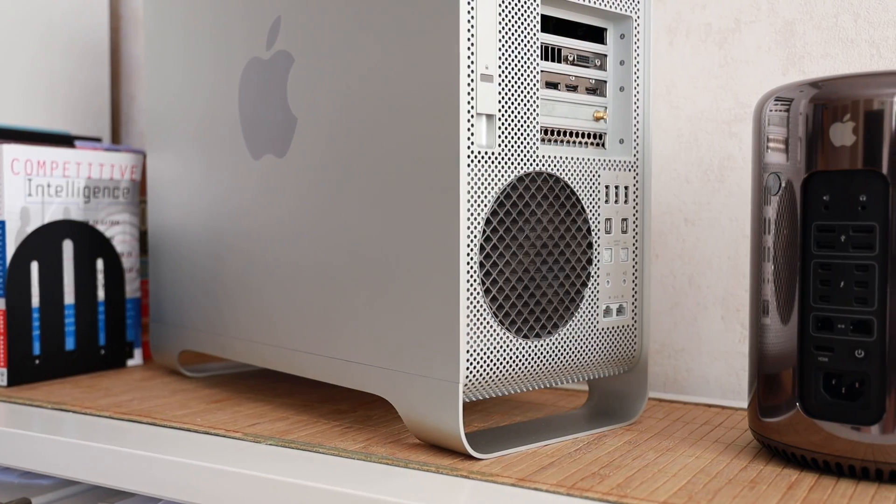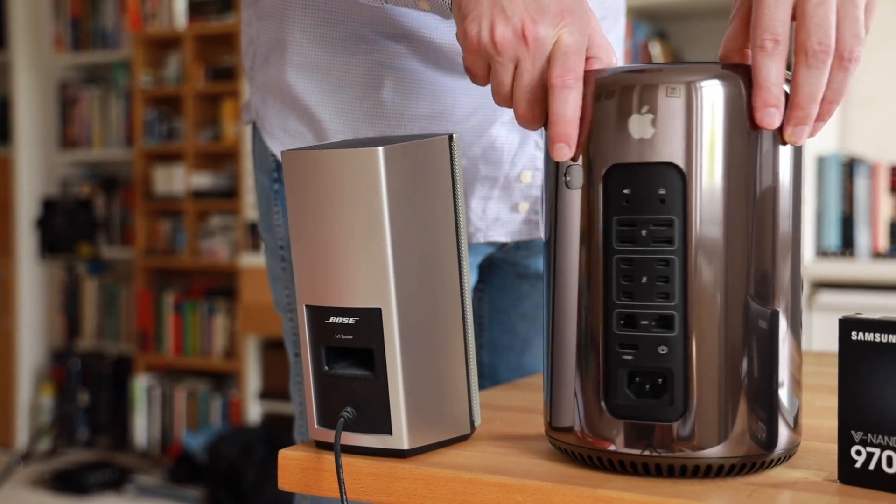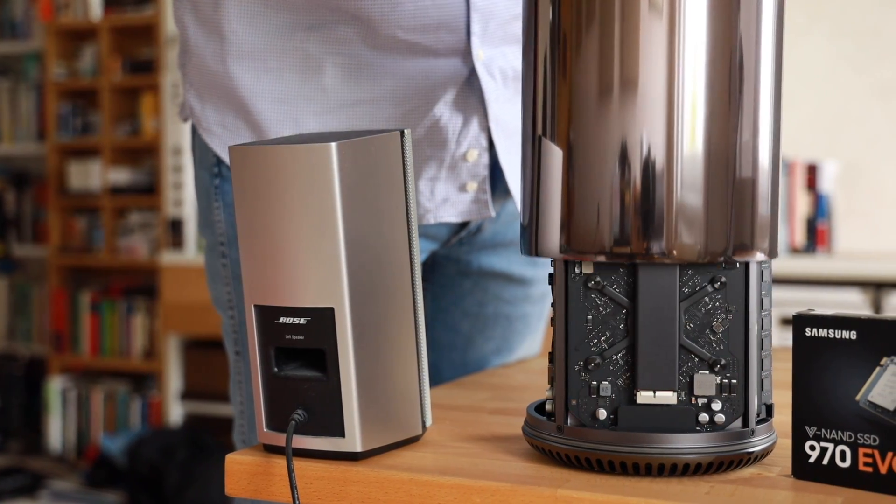The Mac Pro 6.1 is still a good deal if someone wants to get rid of one or you already have it and want to upgrade it a little. There are some restrictions due to the aging graphics cards, but considering how old they are, they perform pretty nicely. If you can work with the quirks and limitations, it's a good idea. For the easy route, the Mac Studio is better but very expensive. I got the Mac Pro 6.1 trash can for $500 — a great way to compare it against my older cheese grater system.